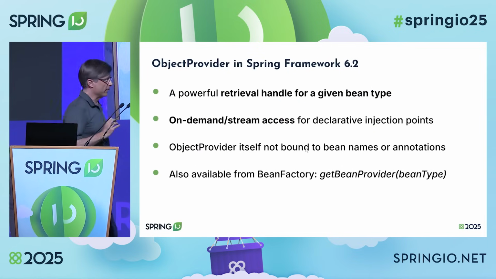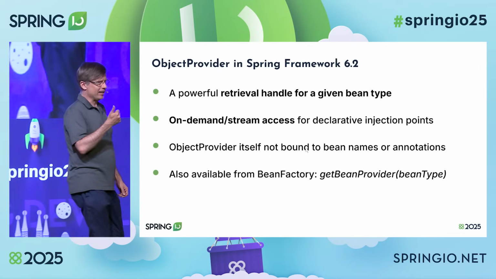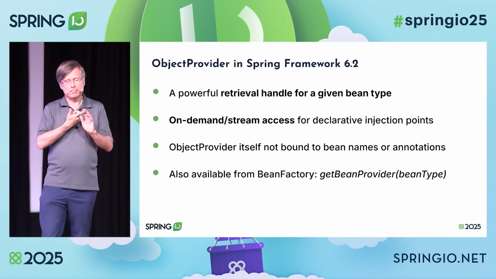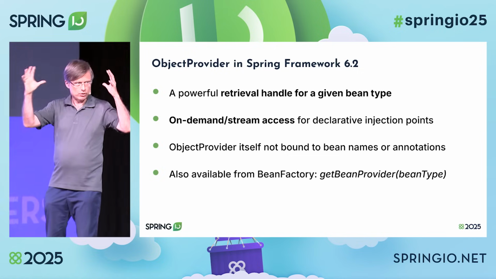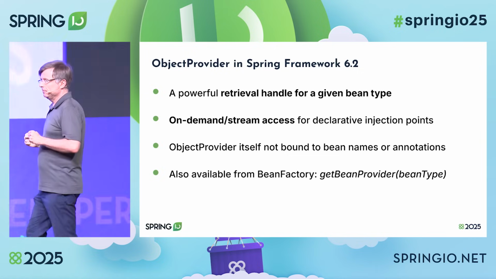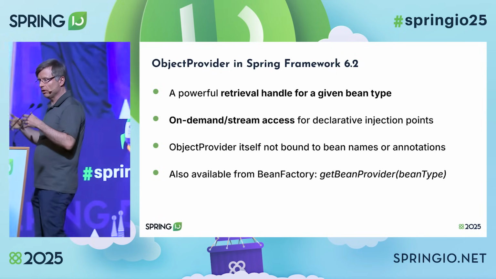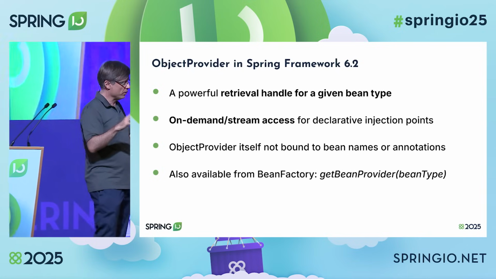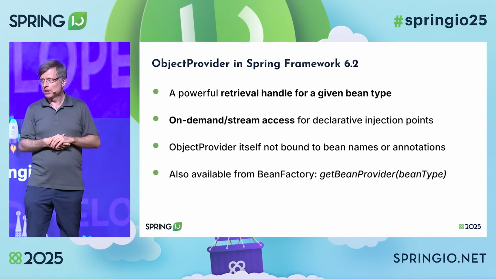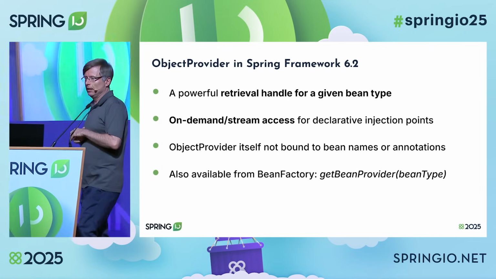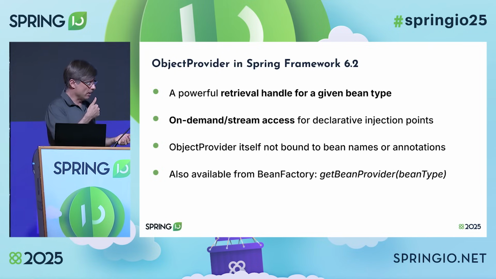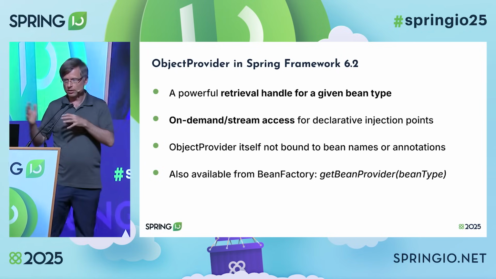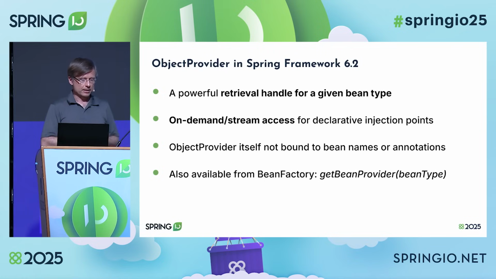Right, so much for the object provider discussion. A single type that we're talking about here can do a lot of things, right? So it's a retrieval handle predetermined for a given bean type, object provider of a particular type. Taking the injection point into account, so it even works with qualifiers and stuff. The primary feature is lazy on-demand access. It only resolves target beans when you try to access them, which is at a point of your choice. It allows access and checks against a single matching target bean or multiple matching target beans, including ordering semantics.